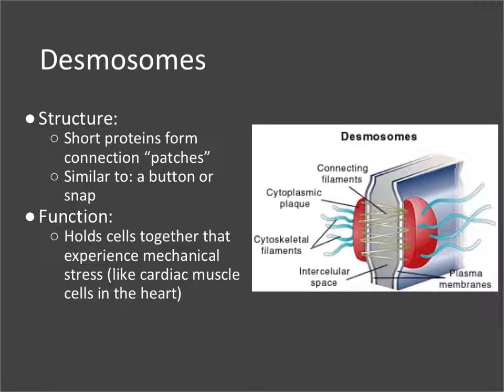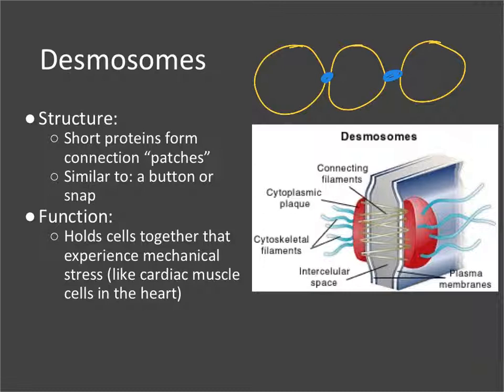Another type of connecting intercellular junction is something called a desmosome. And desmosomes are kind of like tight junctions, except it's more like a button as compared to a seam. So for example, if we have cells that are next to each other, they might be connected by these desmosomes. They're kind of like little buttons holding the cell membranes together. But they don't create a watertight seal. So stuff can still get in between those cells to get from one side of the tissue to the other side of the tissue.